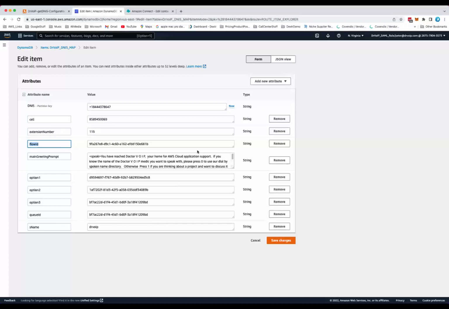So the flow ID is going to be particular to this phone number. I wanted to pull a particular contact flow. I also have a main greeting, so I could have pulled back the main greeting. I have an IVR menu, for example, and I want it so that if they press 1, go to customer service, press 2, go to tech support, something like that.